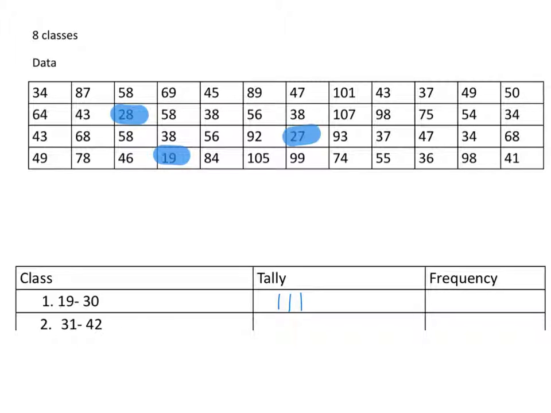Now I need to go to my next class. Class two has numbers 31 through 42. So I'm going to go down through and try to find any number that falls between 31 and 42. So I went through my chart and I found that I had 10 numbers between 31 and 42, so I'm going to make 10 tally marks. I'm going to continue this with each class until I've covered every single number on my chart.